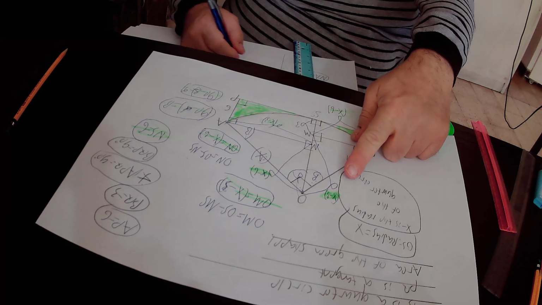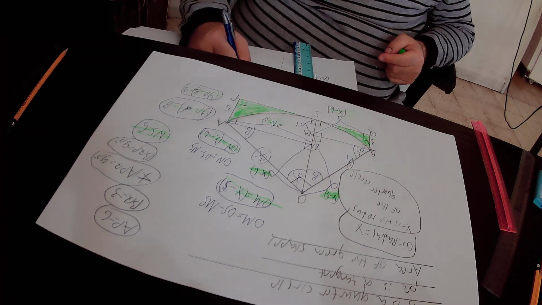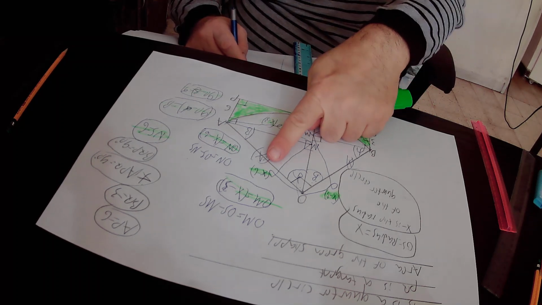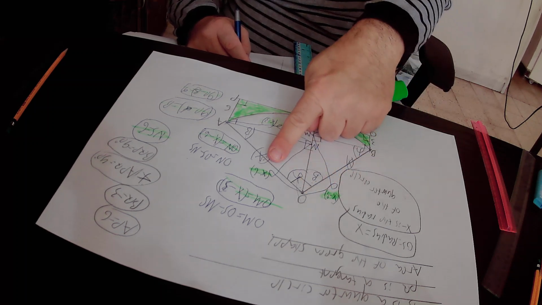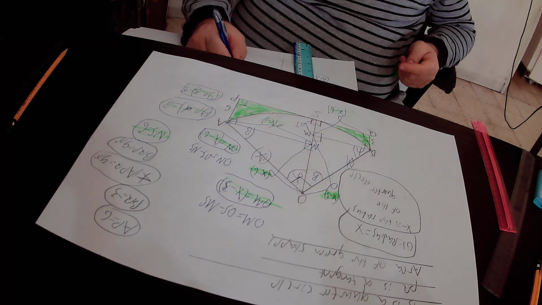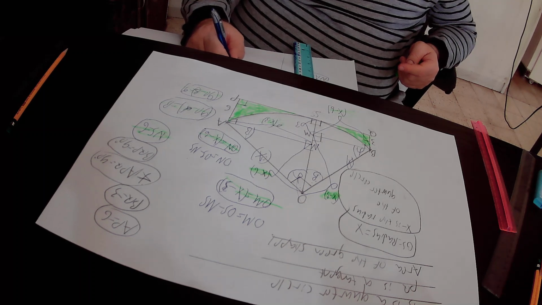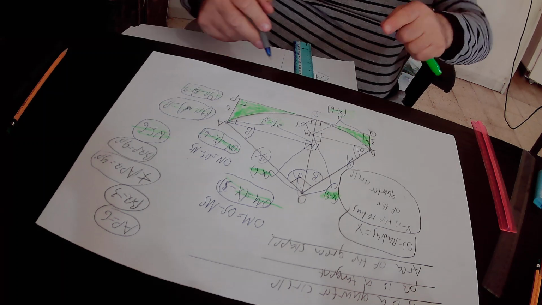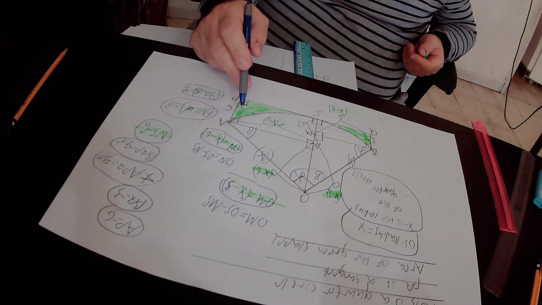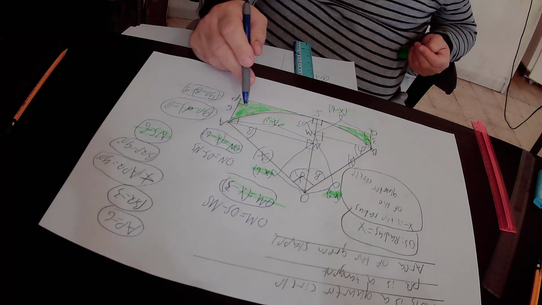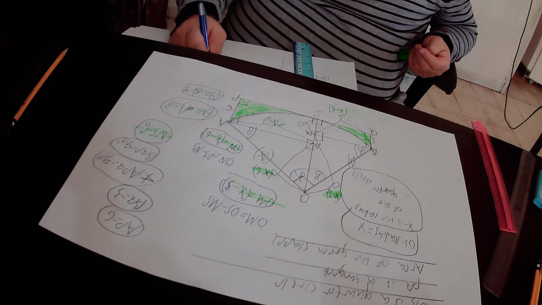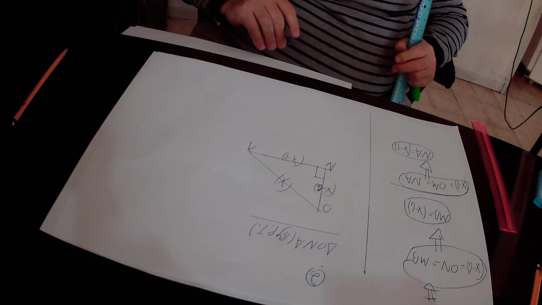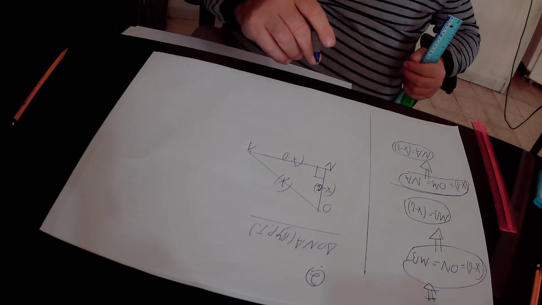Side ON equals x minus 6. And side NA equals x minus 3 units in its length. The hypotenuse OA, which is also the radius of the quarter circle, is equal to x. So this is the right triangle ONA that I copied from the original drawing.